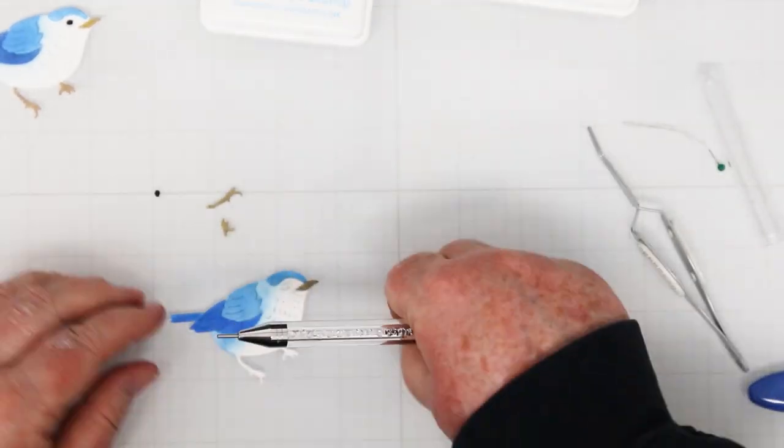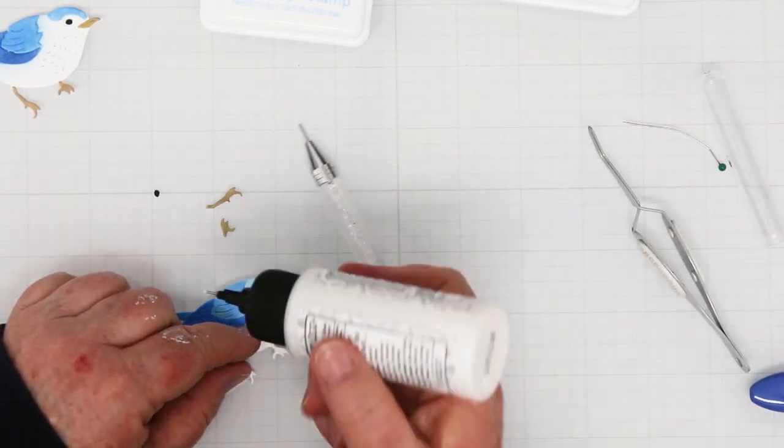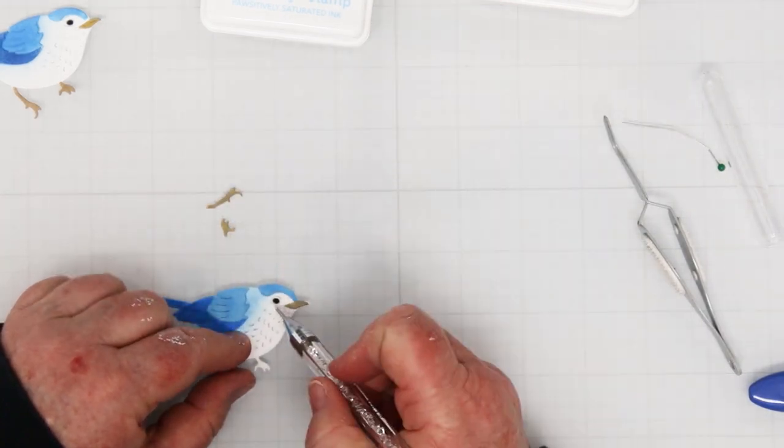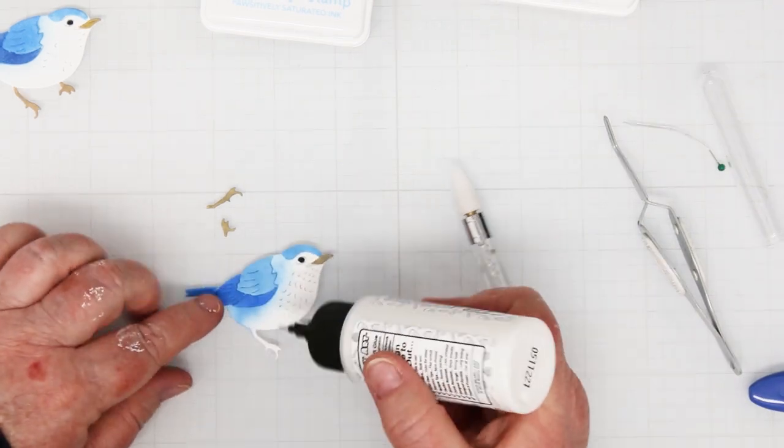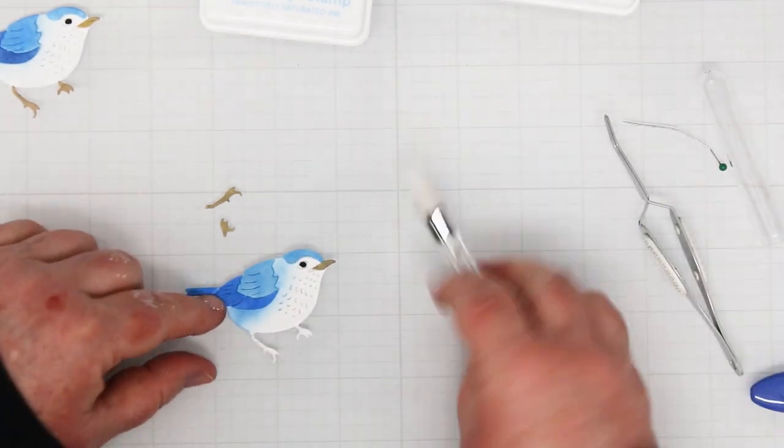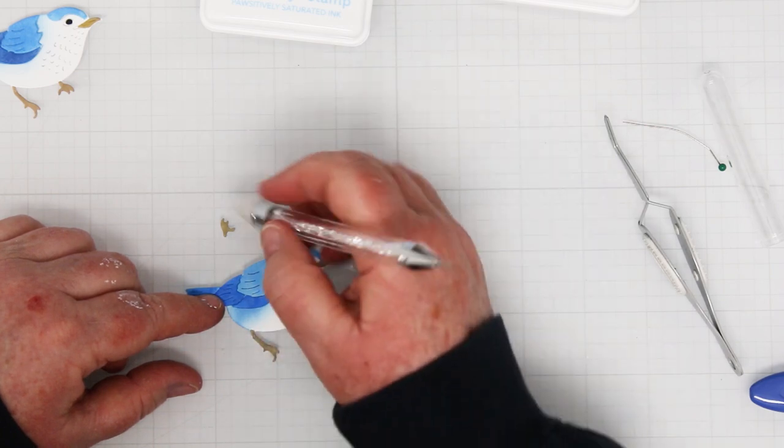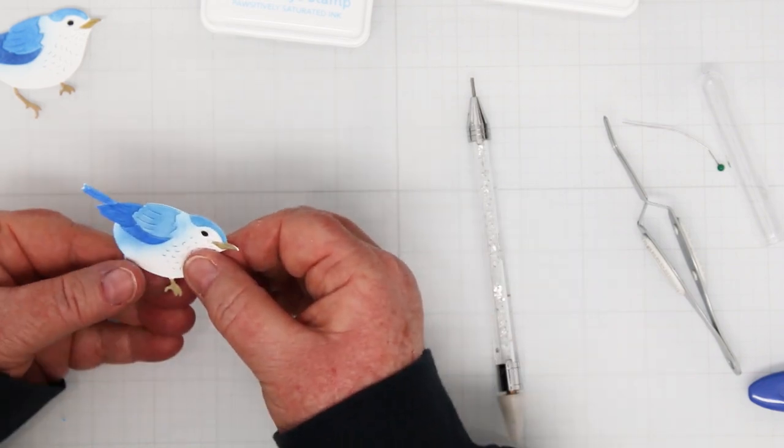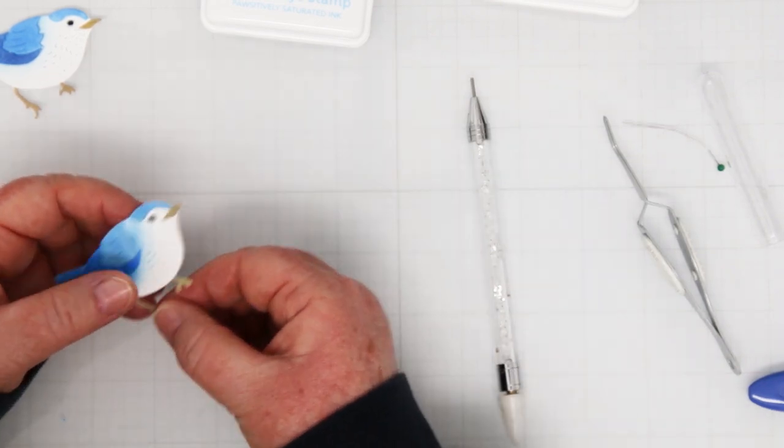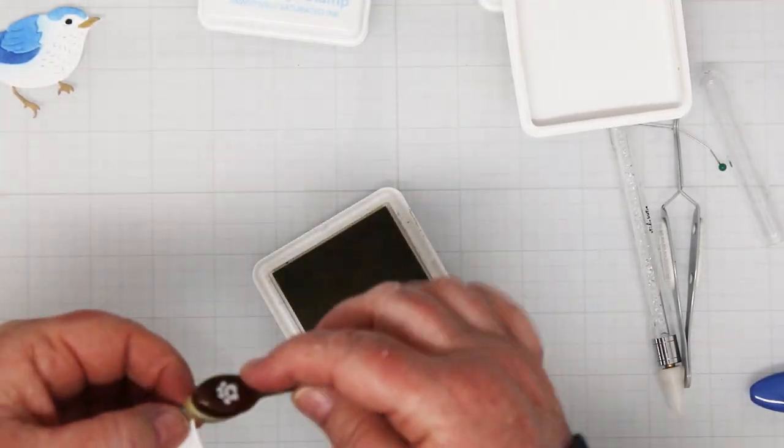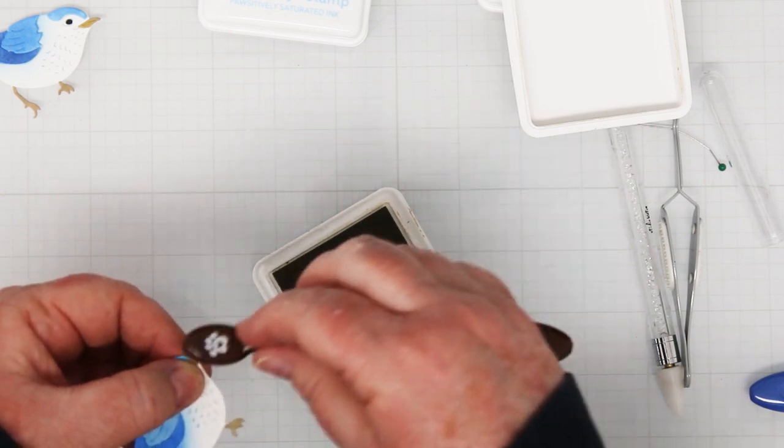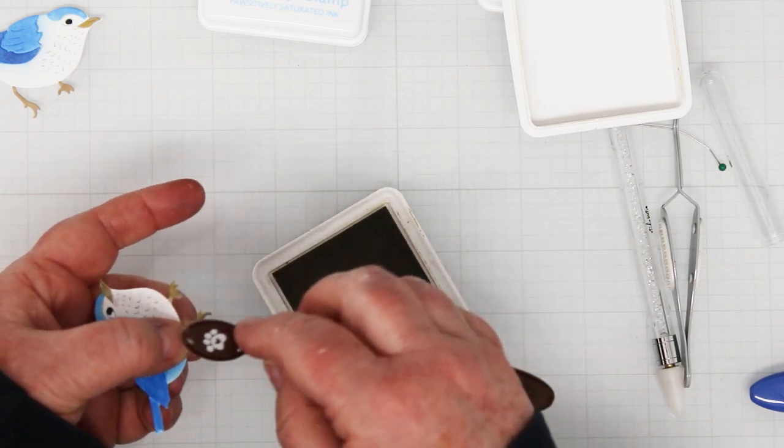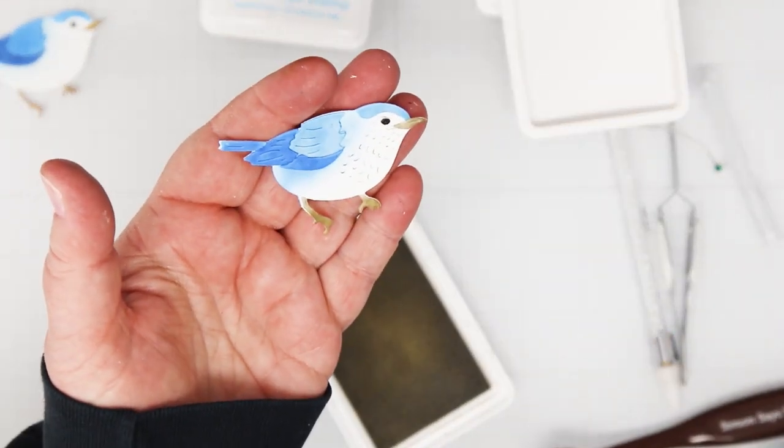Okay, putting his little tail in there, time for his little head piece. I could have done that in dark blue I guess, I kind of like the light. Trying to line it up with the white edge, adding his little beak now. I like this little tubby guy, he's cute. He is my favorite of the two birds. Okay, adding the white piece for the eye - there is a little mark on there for where to put the little black piece as well. Then we're just going to add his little feet.